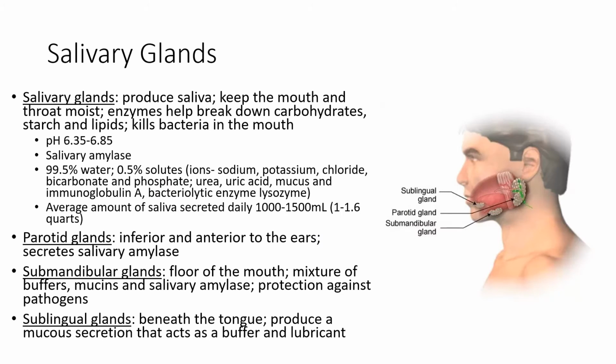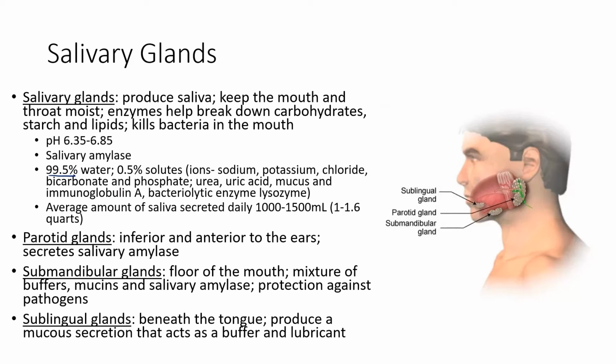Right, so here are our salivary glands. These are really quite interesting, and especially where they're placed, I think, in my opinion, really cool. Do keep in mind that your salivary glands are going to be a little bit closely associated with your tonsils, but they don't serve the same purpose, obviously. Tonsils are going to be part of the lymphatic system as well as your immune system. Your salivary glands are going to be releasing saliva, which is going to be mostly water, so 99.5% water.